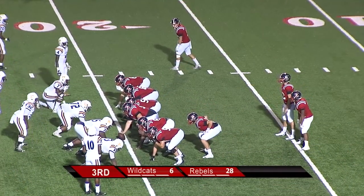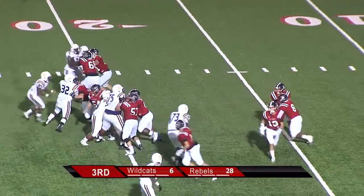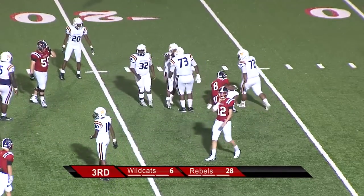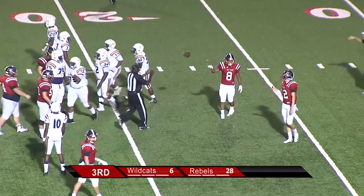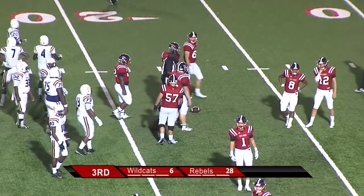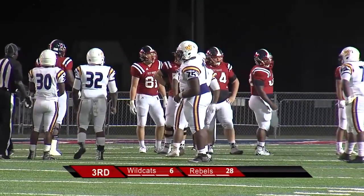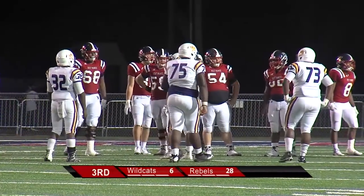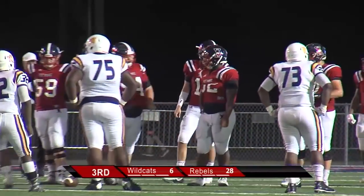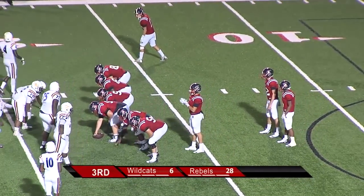Garrett Common at quarterback for the Rebels in the shotgun. 2 wide receivers. He'll send one in motion. That's Holloway. He'll take the snap this time. He's going to hand the ball to Cameron Wright, and he'll be wrapped up in the backfield. Wossman on the tackle for loss. Big number 73 on the play. That's DeTavion Anthony. Tackle by DeTavion Anthony. Long trip. West Monroe will take over, second down and 12. Loss of 2, second and 12.